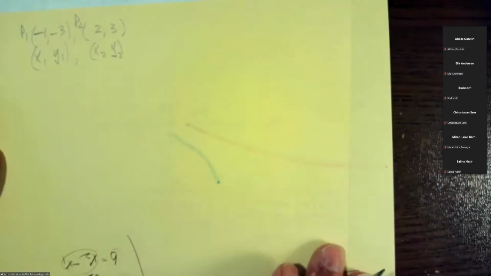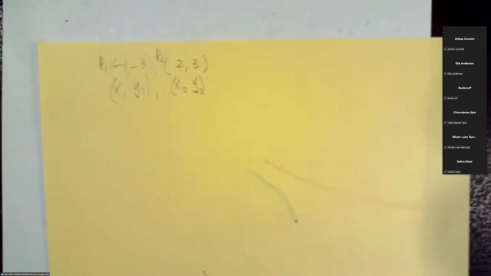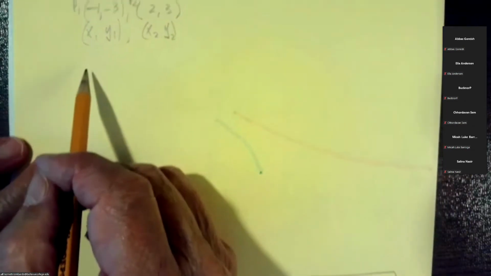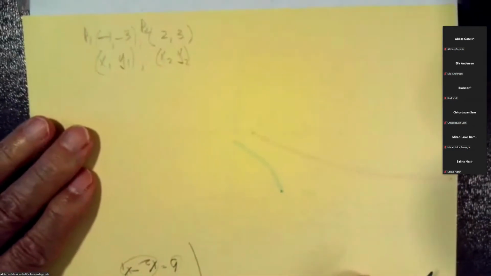Sorry to interrupt, but could you please move the paper down? Yeah. Thank you. Let me move this up here a little bit so you can see better. There we go. Okay, can everybody see this okay? Yes, thank you. Let me move this back here just a little bit more.